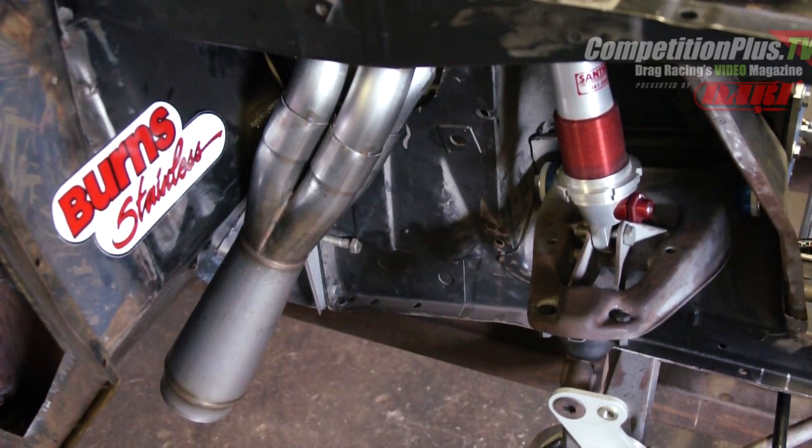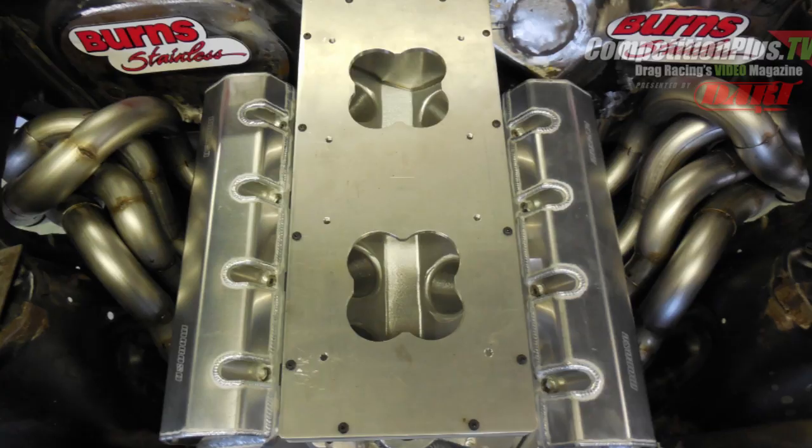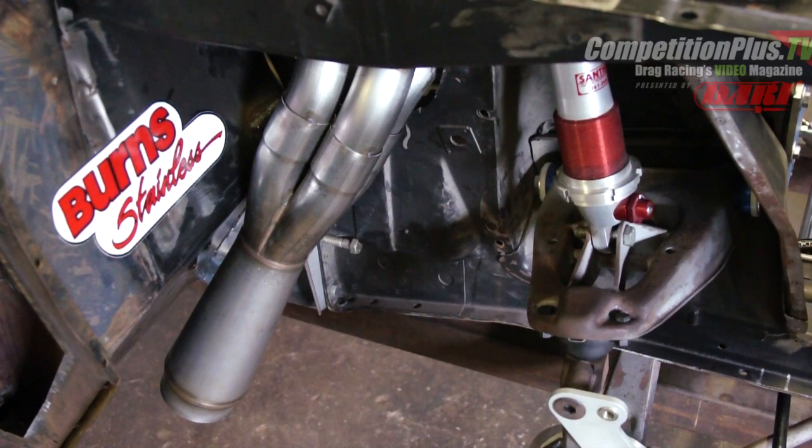Remember, it may look like a small header tube with a short distance, but this is only a 292 cubic inch motor — although it looks big in pictures with the valve covers and the CFE tunnel ram on it. We have to incorporate a lot of custom and one-off things into this project to make it work correctly.